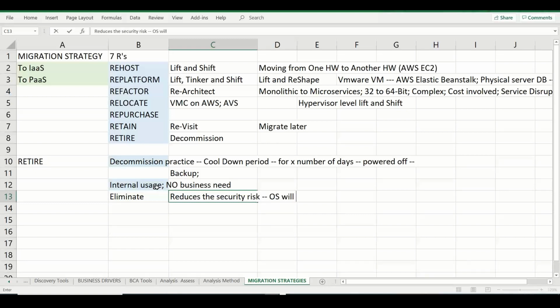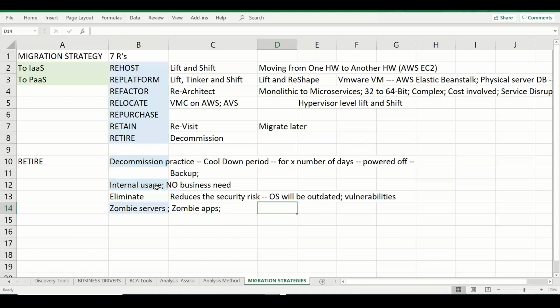The OS will be outdated, and the software will have a lot of vulnerabilities. So there is a lot of risk. As part of the migration, we need to retire some of the systems which are no more needed. We call them zombie applications or zombie servers, which means they are not at all used but are just lying unused in the data center.